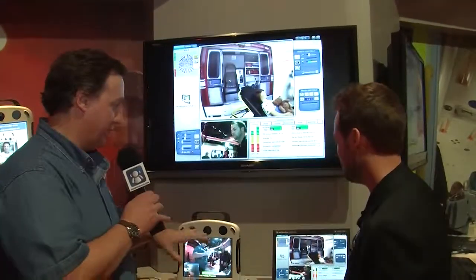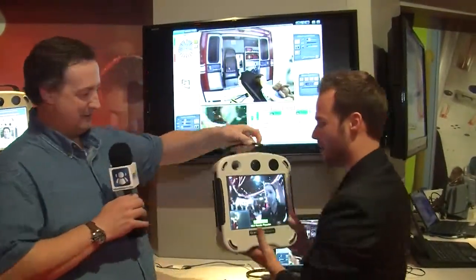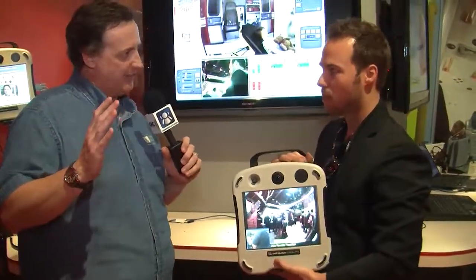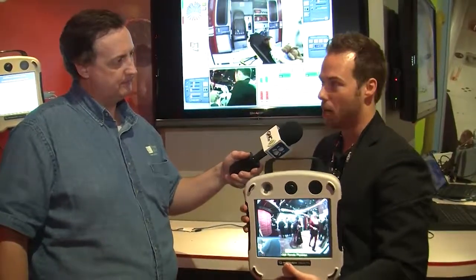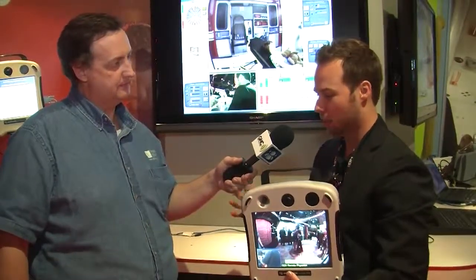All of this is actually working on 4G right now — we're not wired, there are no hidden Ethernet wires here. This is disconnected, just plugged in for power. That's pretty amazing. Tell us a little bit about when this is going to be available. We have a Class 2 medical device clearance from the FDA for our Wi-Fi-only version. We're collaborating with Verizon and using their fast 4G network to bring this technology out into the wider world. We'll be going through an FDA clearance process with this 4G version later this year, and you can expect to see this showing up in hospitals and ambulances as we move through that regulatory process.